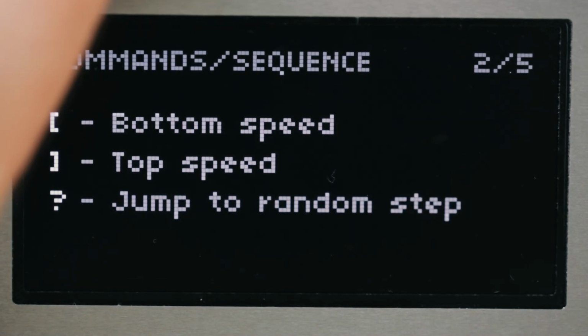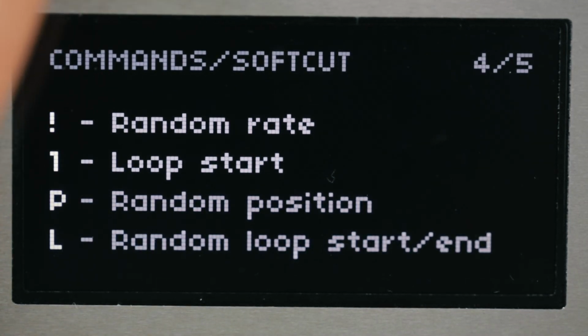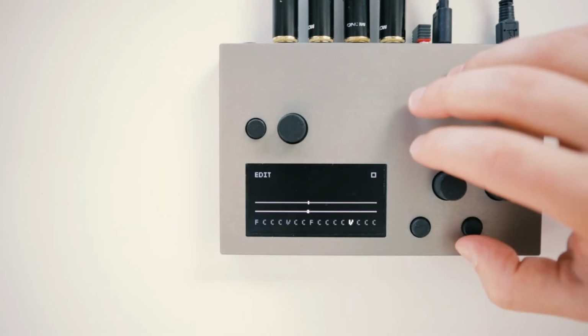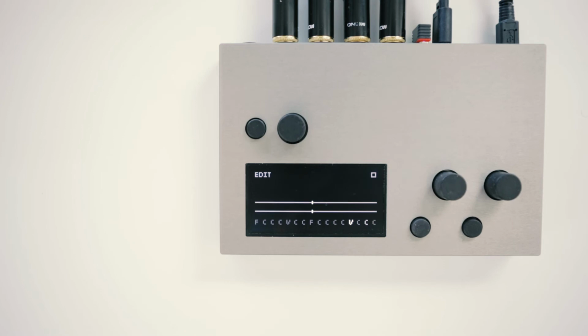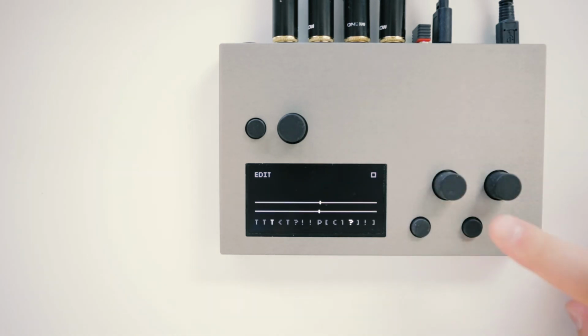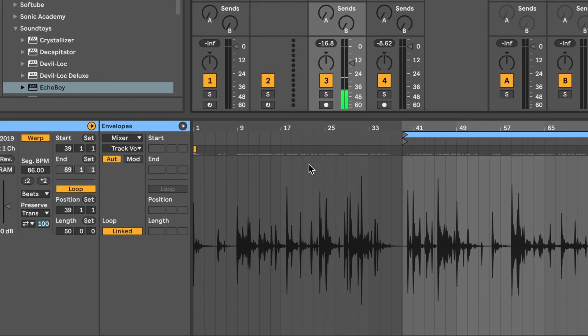But essentially, the commands are going to play our audio back at a different speed, backwards, half speed, random position. We can randomize the command line itself. So now let's just listen to what Compass does with our audio. And we'll record 2 or 3 minutes of this.